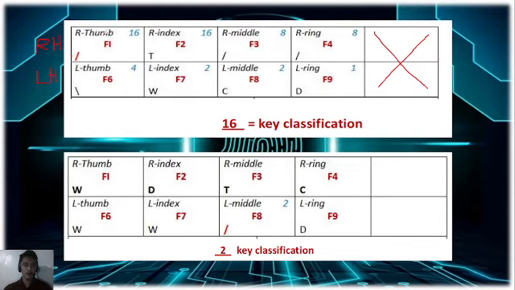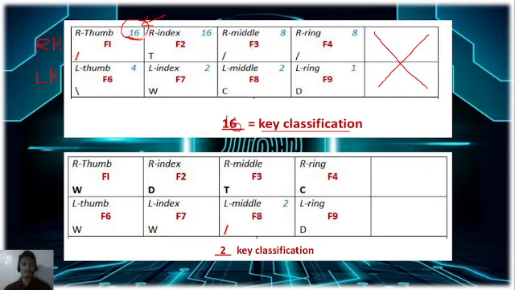Let's say we were able to perform ridge counting already, and we found that the ridge count is 16. Okay, 16 po yung ridge count niya. So anong gagawin natin? Okay, so anong mangyayari diyan? That is what we are going to put on the key classification. Okay, so yan po yung gagawin natin dito. So 16 po yung ilalagay.